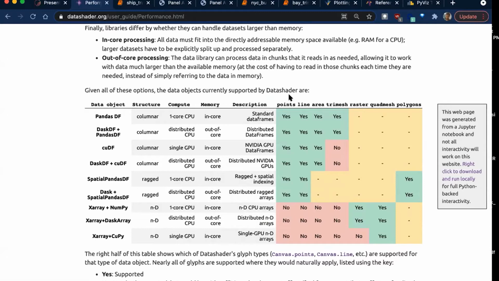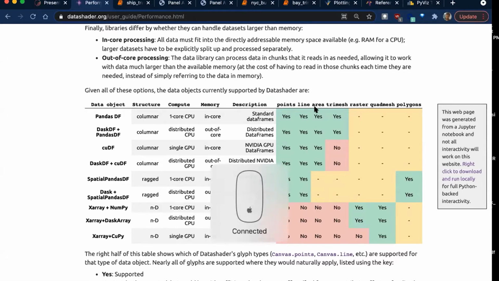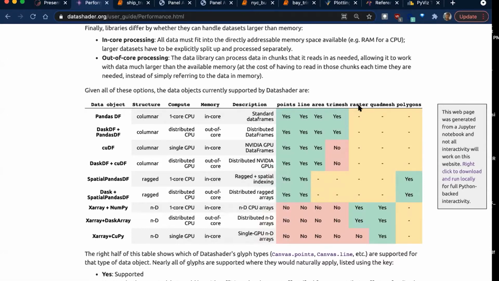Basically, Datashader will handle point data, line data, areas, triangular meshes, things that are already rasters and re-rasterize them, quad meshes and polygons. Those are the things it can do. And it'll handle various types of data structures: pandas data structures, Dask built on pandas, CUDA GPU data frames, Dask spatial pandas, as Jon just pointed out, and xarray objects.